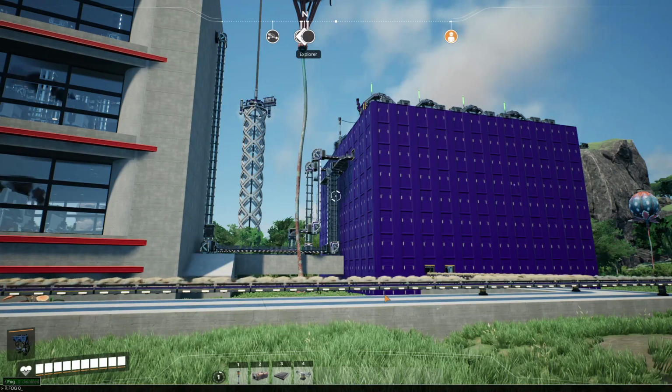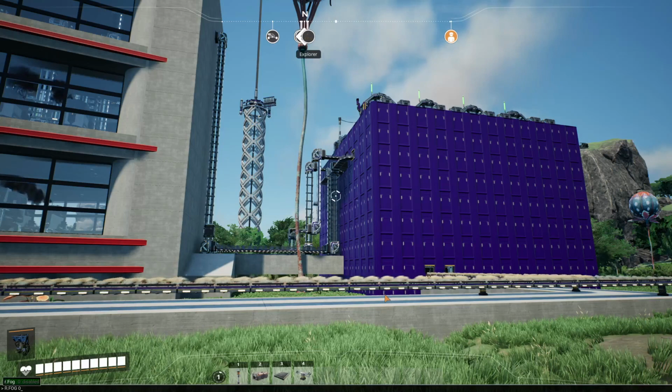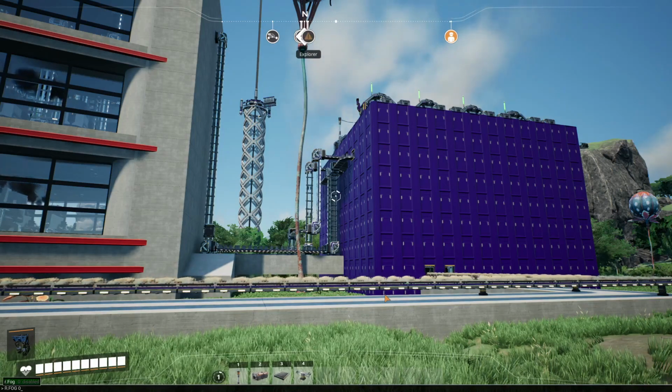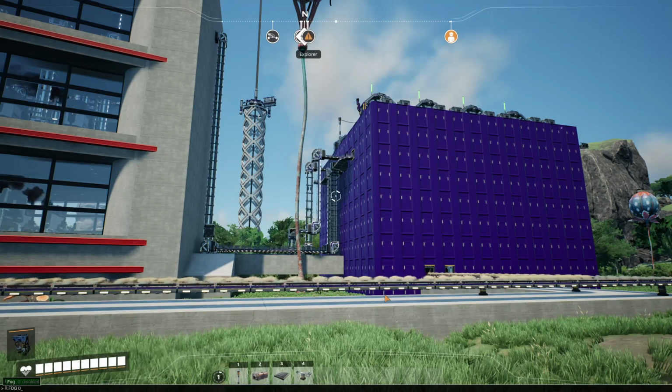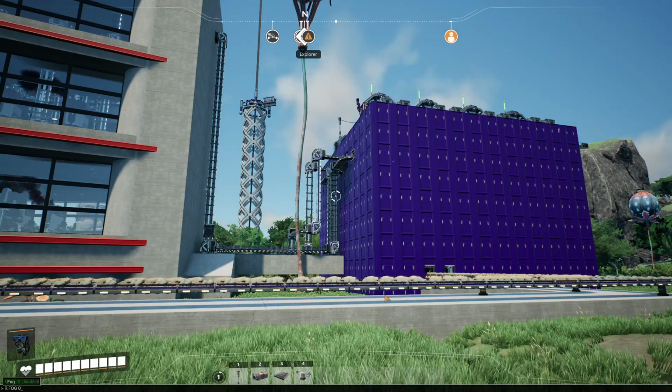So I've just finished off this basic factory making stators and encased industrial beams. This factory is producing 20 stators a minute and 18 encased industrial beams a minute. I've just gone with a basic box factory for this one because this area is going to be very temporary.